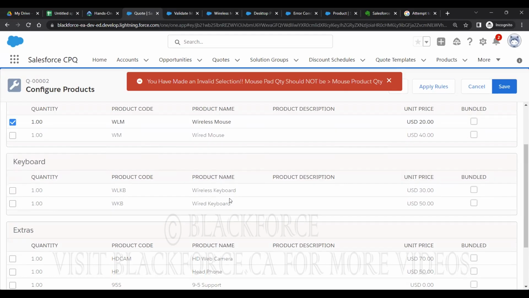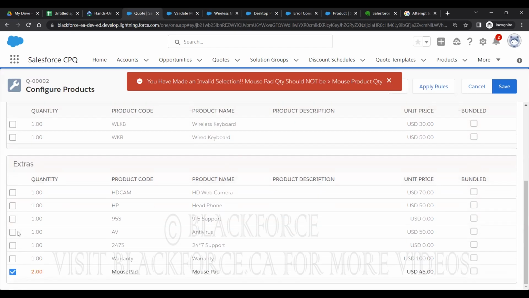So in real time, you might face a project that requires the mouse or whatever the product is. So throw a validation error when the mouse pad or whichever other product quantity is half of the other. As an example, whenever the wireless mouse is half of the mouse pad, right? You might be required to write a validation rule for that, right?